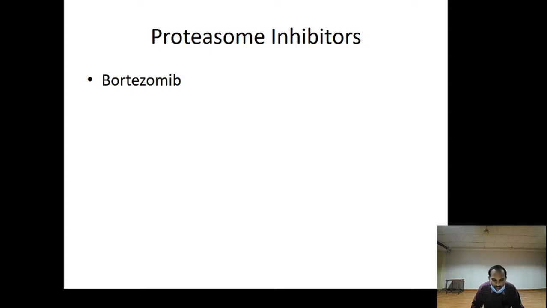But in people who have multiple myeloma, there is some abnormality in the cell, and then what happens is the IK beta is separated from the NFK beta. Now who is separating the IK beta from the NFK beta? That is the proteasome. So what happens in multiple myeloma is the proteasome is activated. It is exaggeratedly activated. And what is the function of proteasome?